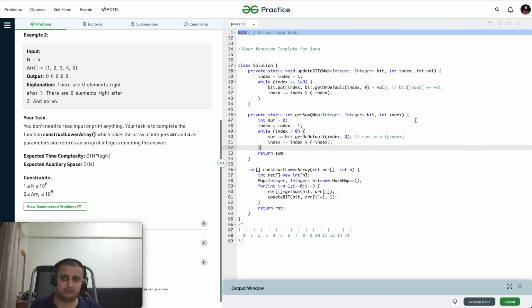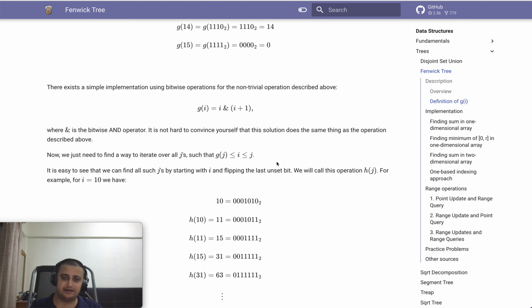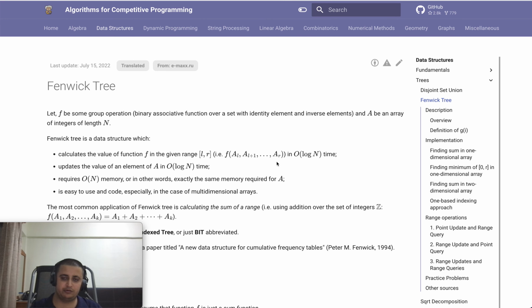I will not be explaining the actual logic of the binary index tree because there are already several tutorials and explaining materials explaining the binary index tree data structure quite in detail. Some of the blog posts and articles that I like, which you can also take a look at if you are not comfortable with binary index or Fenwick tree.